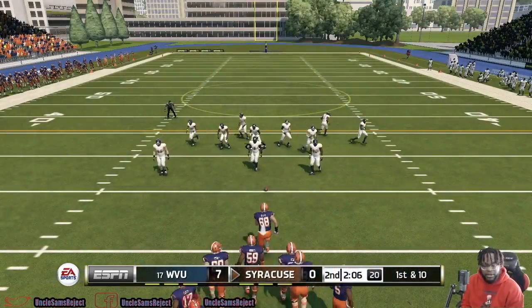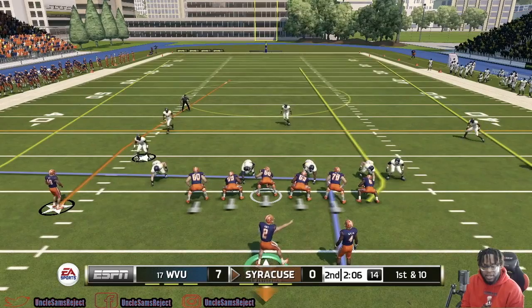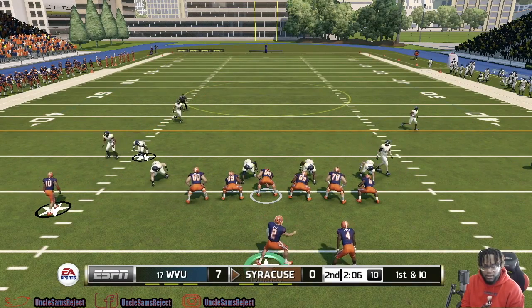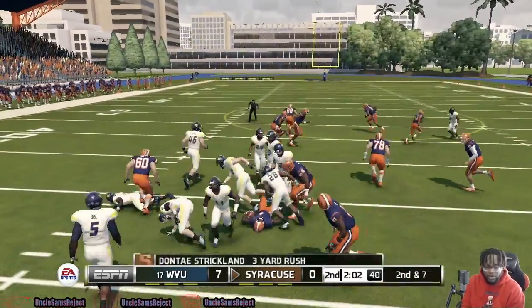All right, so here's Syracuse, trying to get back on the board here. Switching things up. A lot of moving parts here on West Virginia's part, walking safeties down and everything. Dungey changes it up. He hands it off to Strickland. He has nowhere to go. He only picks up 3.